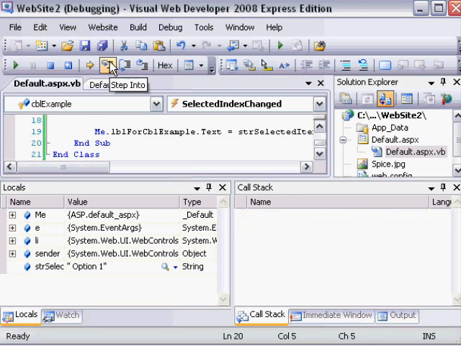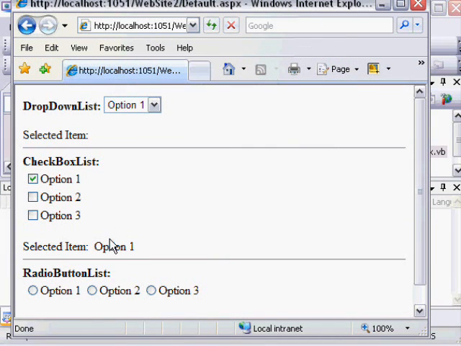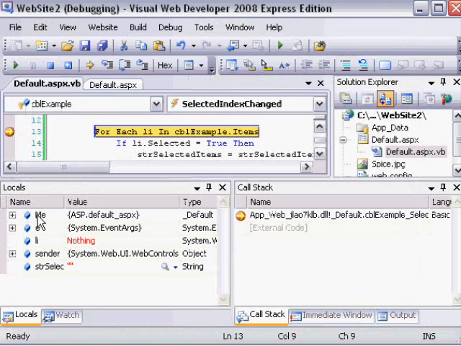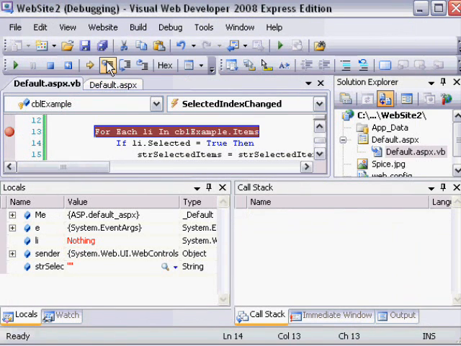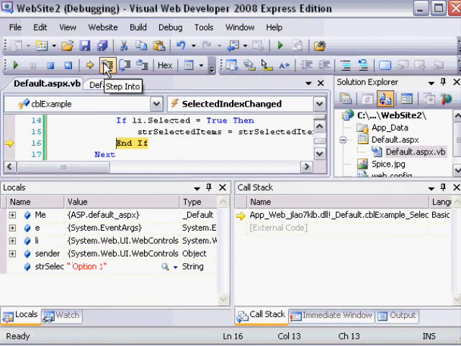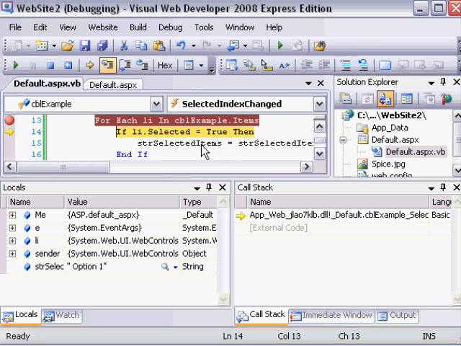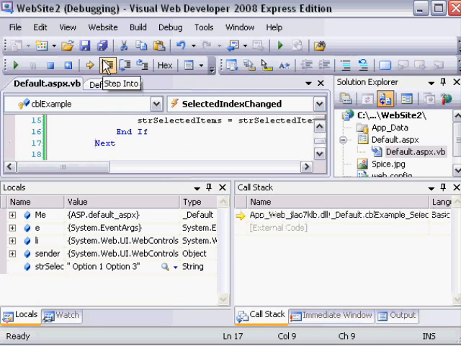So I'll choose another checkbox, go back through. Now you'll see true happened twice. The first one's true, the second one is false. Nothing happens. The third one's true. The value's set. Life is good. And we have both displayed.